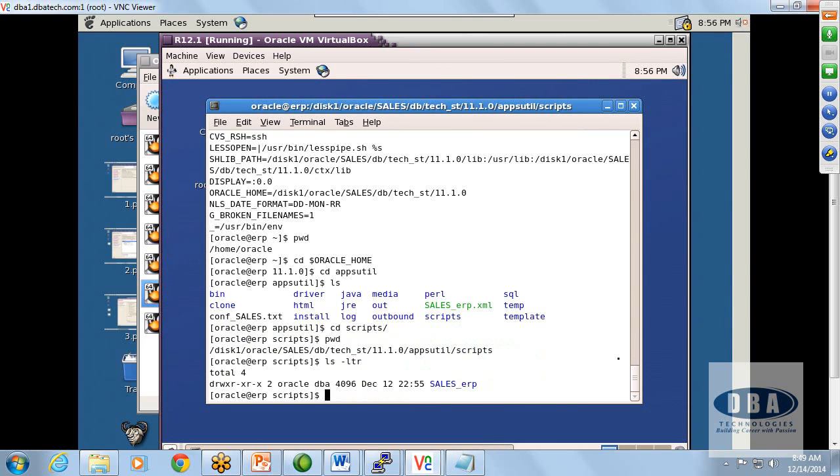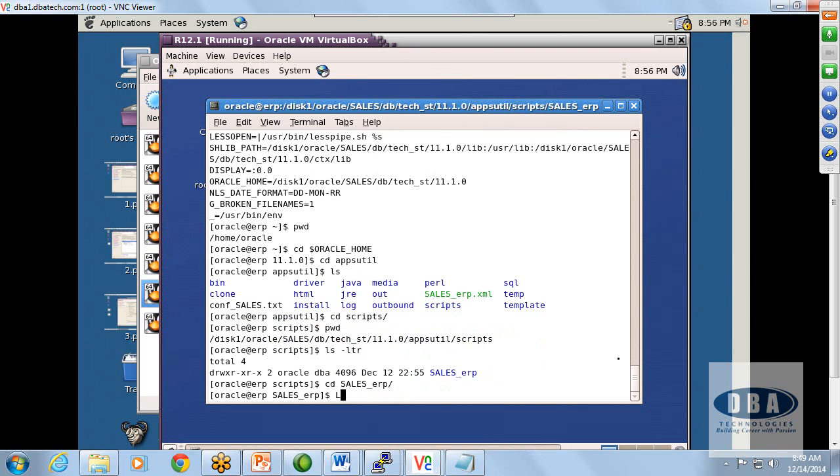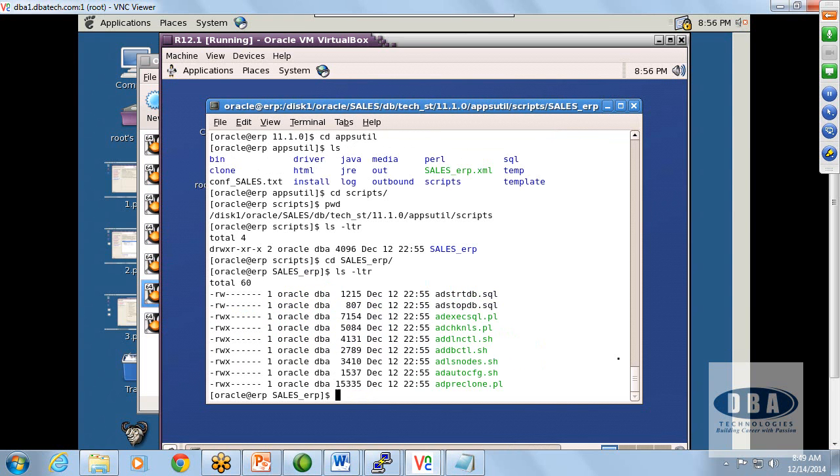Then you can use these scripts to start the database services. What are all there on the database side to start the services? Only two things, like your core database.